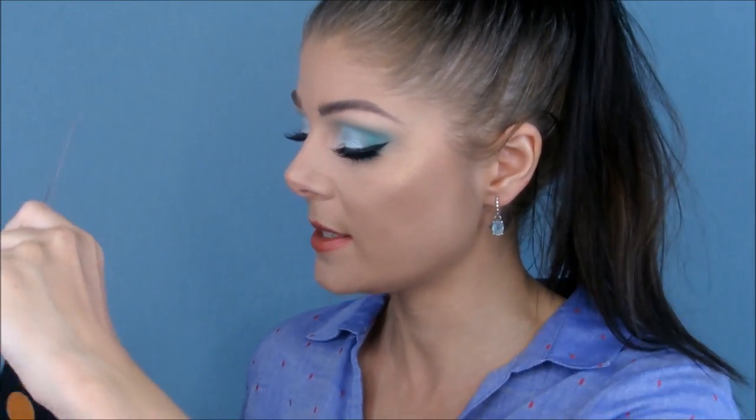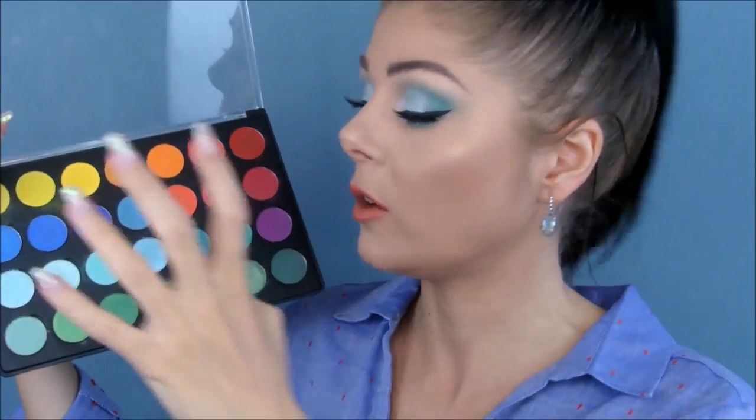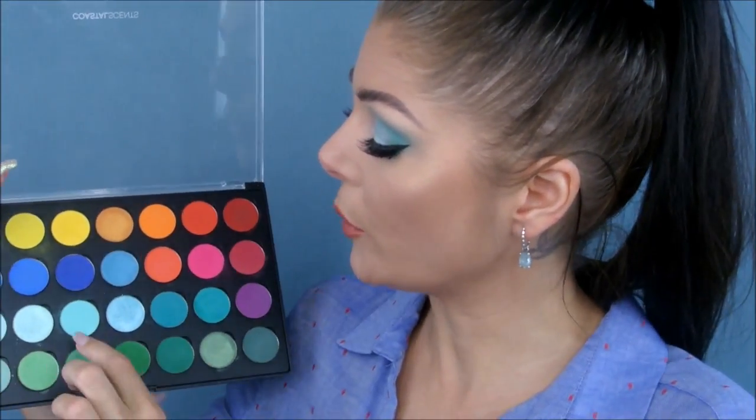Anyways, I'm gonna do a tutorial of this look right here — shocker, like Captain Obvious in the building. A while ago I did a swatch haul of this palette and some others from Coastal Scents, and I asked you which one of these colors you'd like me to do a tutorial on. You voted — because I do try to keep some polls or votes up in my corner in some videos. So if I mention a poll, it's because you voted for mint. So I am doing something minty. Thank you so much for being a part of the polls.